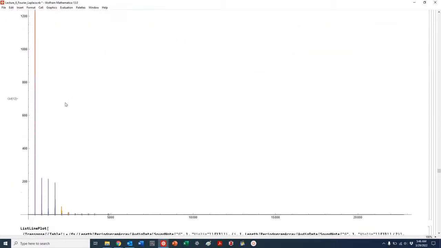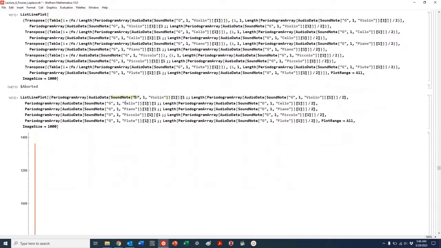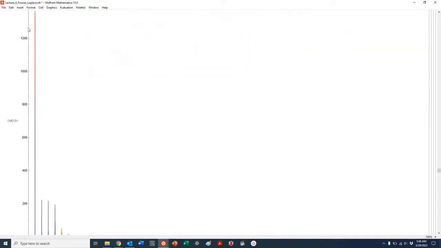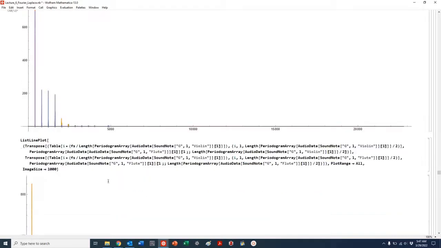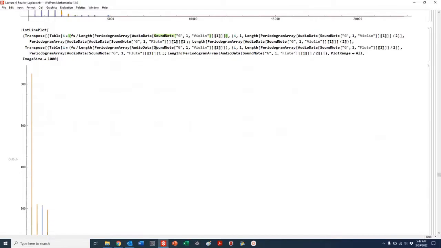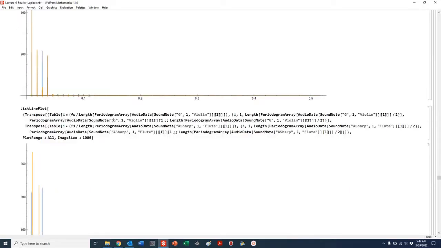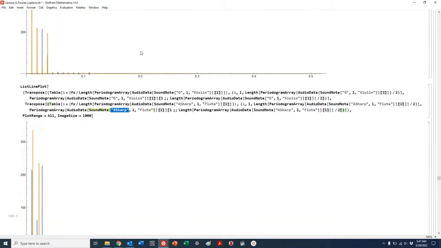But what we can clearly see here is that when I'm looking at different notes, G, G, G on different instruments, the magnitudes may change, but I see the same frequencies line up. There's no shifting in the frequencies here. So if I zoom in on two examples, the violin and the flute, I see I'm getting the same frequency results. But once I shift notes, G to A sharp on the two different instruments, or even on the same instrument, I see the shift occurring, which should make sense.